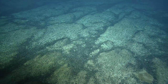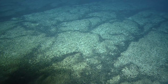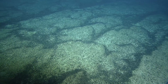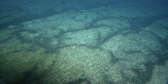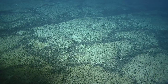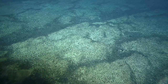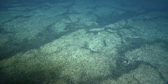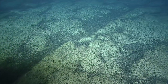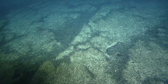As we get into the rock terrain, we'll start seeing sponges and corals, because they don't depend upon an ecosystem on the bottom like a fish and other epibenthic marine life. They're really looking to catch food, and they tend to like to be up in the tops of the seamounts, where they can simply open their mouth and get fed by the currents going by them. So we're going to see some really neat terrain.